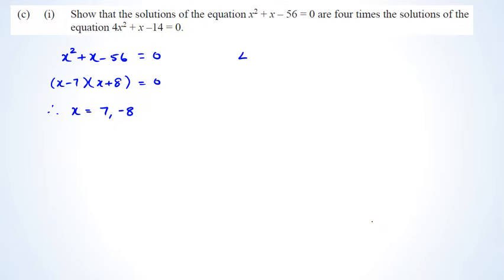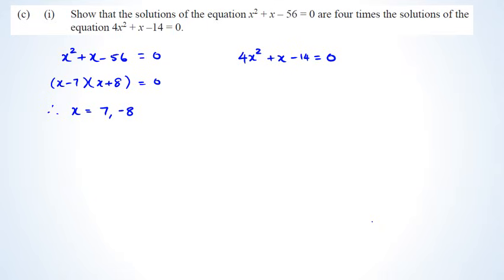The second step is to factorize 4x squared plus x minus 14 equals 0. Now remember what I told you guys before. If you have a quadratic like this, you don't actually have to show us any working. I showed you guys the shortcut with the graphics calculator, how you can factorize it, or even just get the solution straight away.